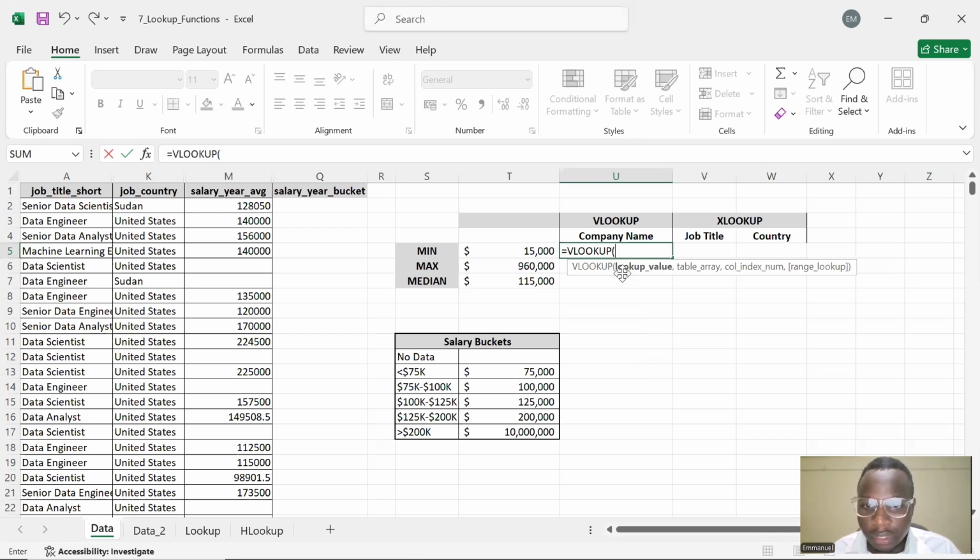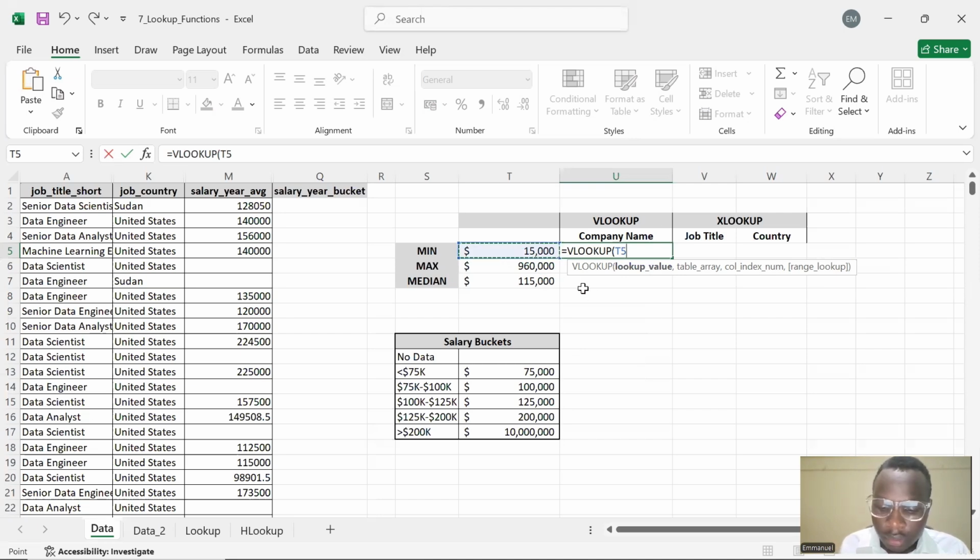So as you can see, we have the lookup value, we have the table array, we have the column index, and we have the range lookup. Okay, so our lookup value. So we are going to be looking up this value.